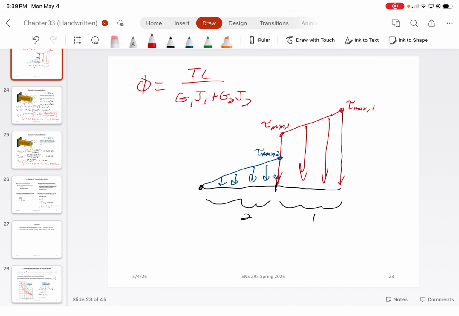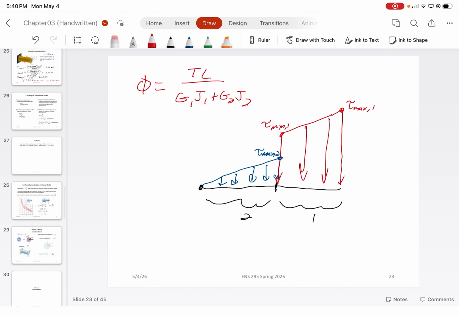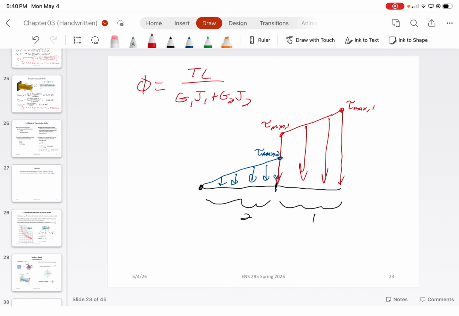change. It can change because technically the stress would just be the torque, which would be a constant, divided by J, which is a constant. And then the only thing that varies is the radius. But the thing is, the torque over J is different from this element and this element. So you have to look at the T over J, and that would give you what the slope of that is. Okay. Make sense? Yeah.